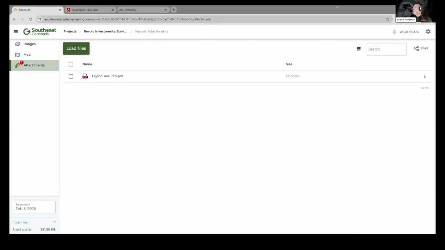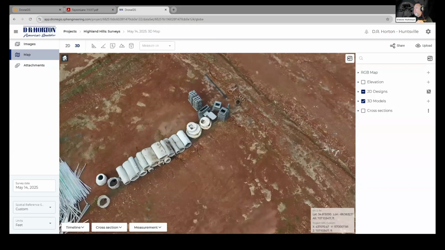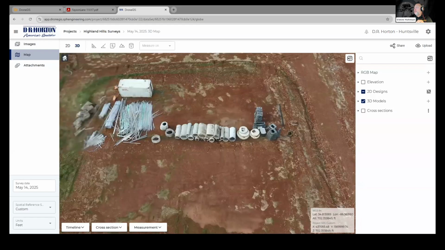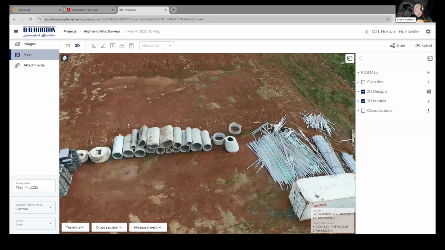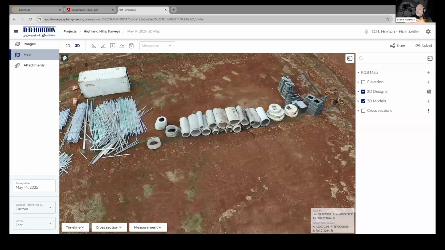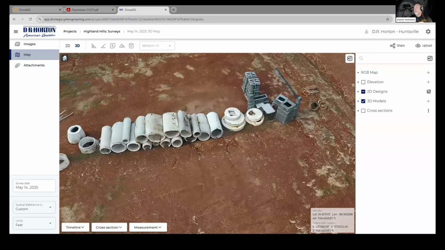If I switch over to another portal that we have, this was a project that we turned. So we flew in the morning, processed at the hotel, and presented the next morning. And for those of you who use UGCS, this was actually flown as an oblique using their circle photogrammetry flight planning software. If you're doing oblique images for more robust models, I would definitely recommend trying that out.